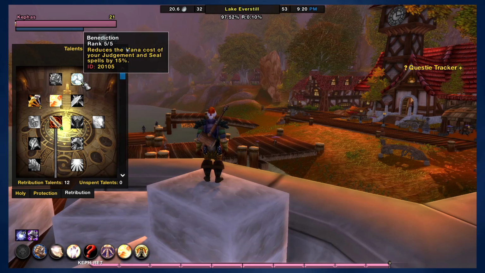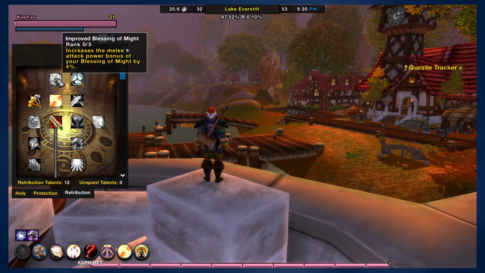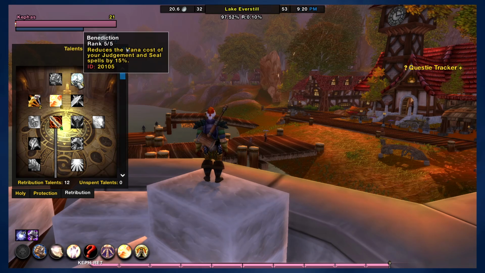But with that being said, I went for mana efficiency here, for my seals and for judgment. I mean, obviously, improved blessing is also pretty viable. That's going to be nice, but I went with mana management. Between this talent, Crusader Strike, and Seal of Martyrdom, I never have to worry about mana practically ever, unless I'm healing a bunch. So that's nice.